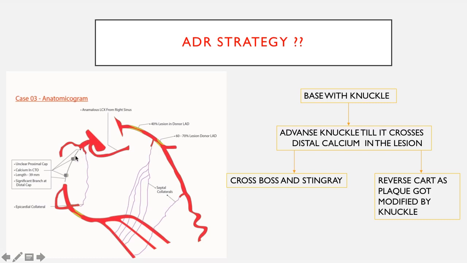Once knuckle wire enters into the CTO, cross all the calcium, proximal and mid calcium with the knuckle, and then we can switch to Crossbar and Stingray for re-entry before this branch, or after this branch, or you can switch to reverse CART as plaque got modified by knuckle. So this is the strategy.